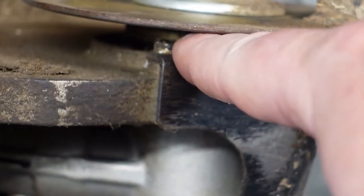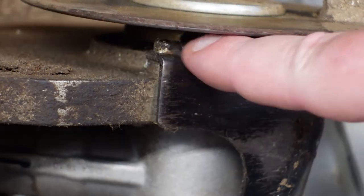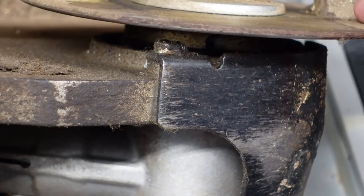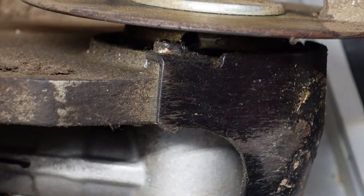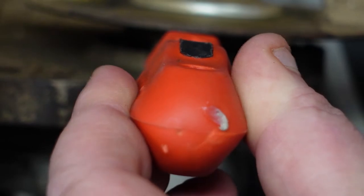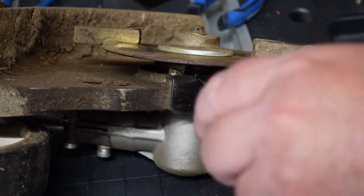So if you can see in here, when I twist this — see how it opens up right there? This is where we want our screwdriver to go. It will slide in there and that way this is completely locked — you can't turn it anymore, and this is how we will get our bolt here loose.